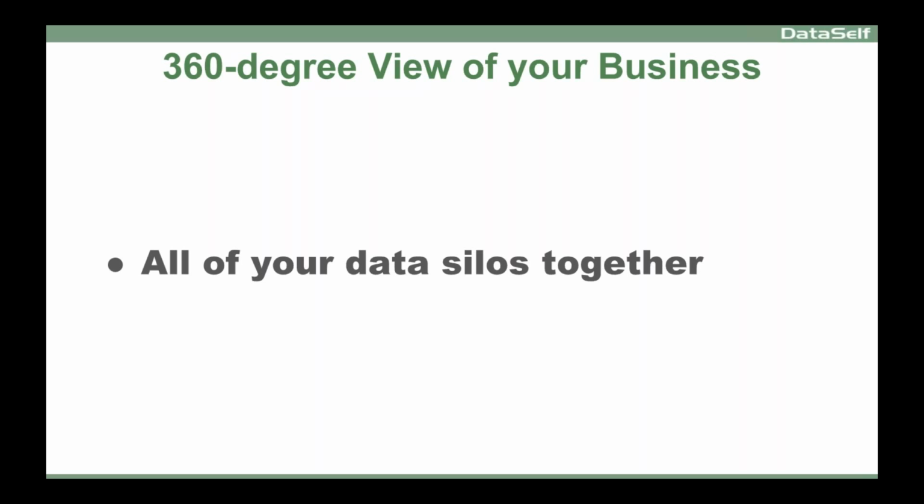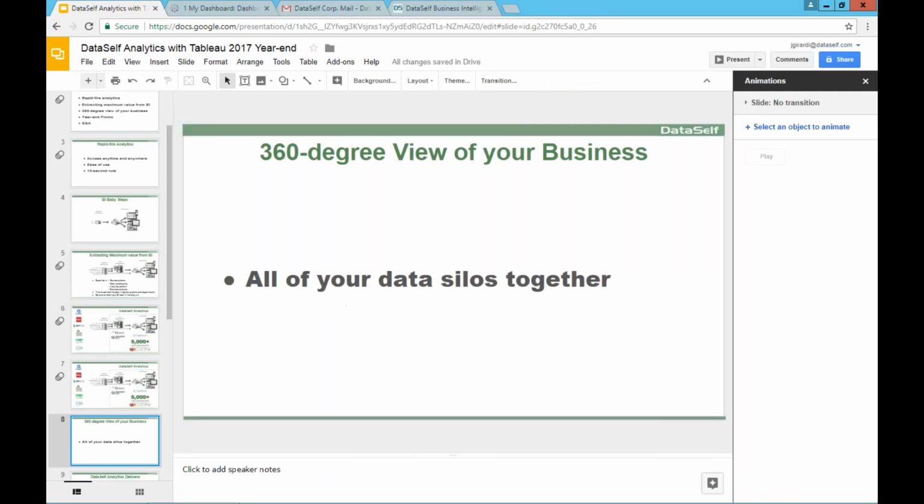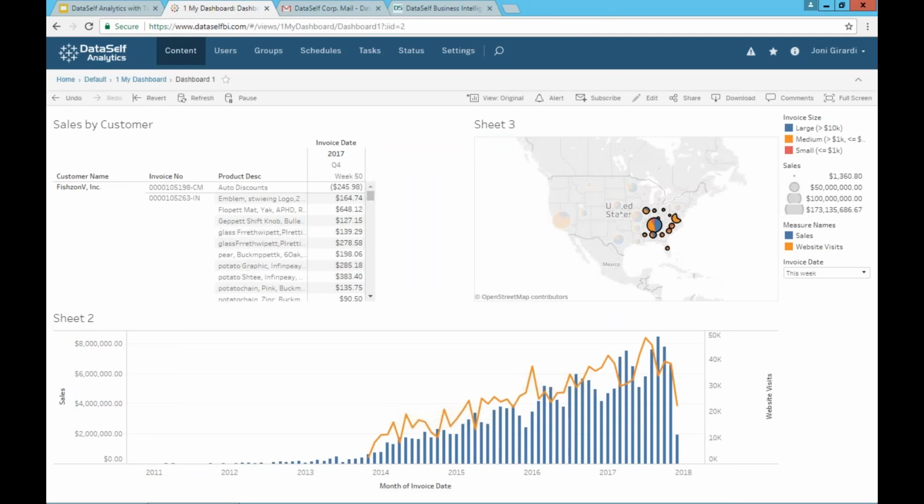The idea is business people, decision makers, quite often they need to have a view of their own function across different data sources. And without a solution like DataSelf, usually those things are complicated or time consuming and require Excel, copy and paste, and wait until someone puts together information and sends it by email or by sharing a PDF file. So I want to show you how that works with DataSelf. So I'm going to switch back to DataSelf.